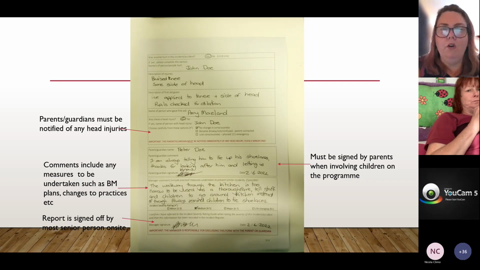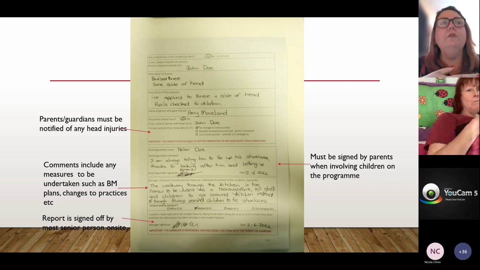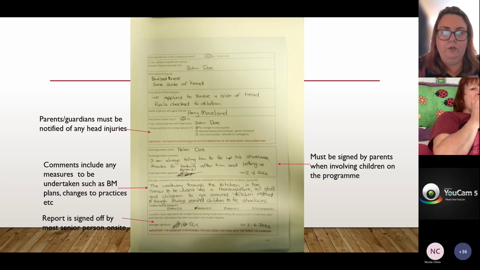Now it's really important to note that it needs to be uploaded to the intranet even if it's not signed by a parent. You might have had an incident and the parent was unable to sign, or they didn't collect the child that day, so you've got to email the form to the parent to sign it, or wait for them to come in the next day. That doesn't stop the incident form being uploaded to the intranet. It still needs to be uploaded so that we've got a record of it. Once it's been signed, you can re-upload it, but we need to have it uploaded ideally by the end of your shift, but within 24 hours.